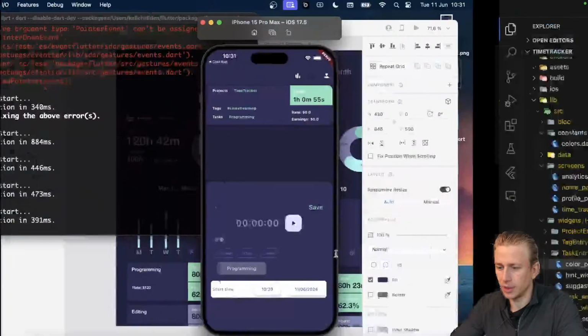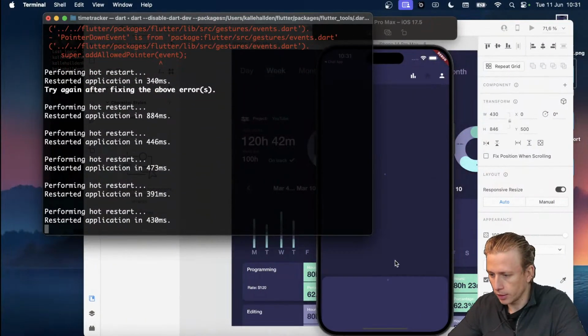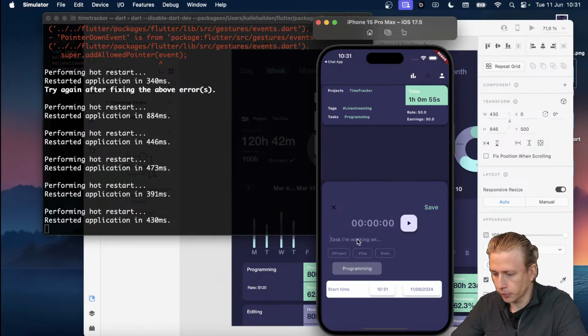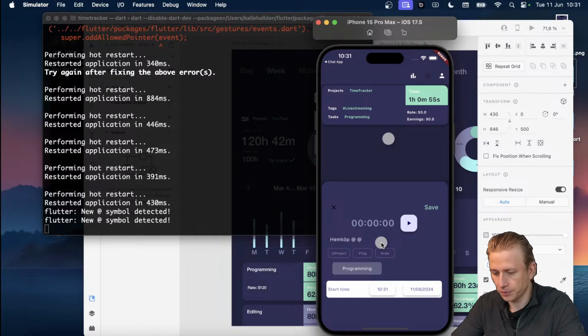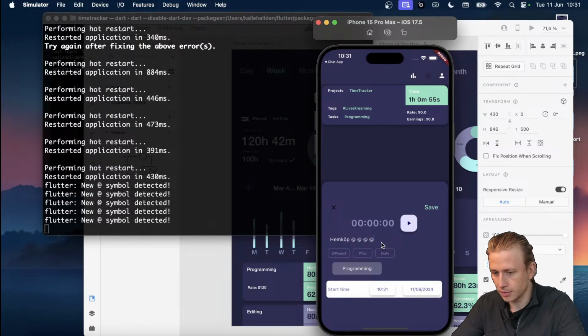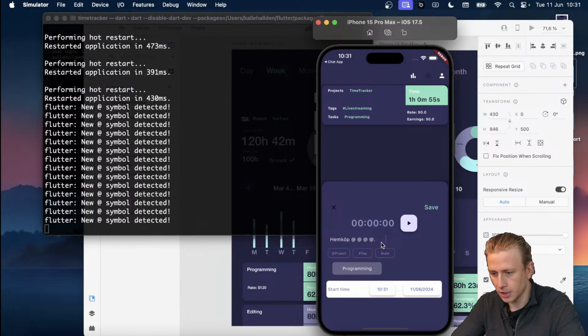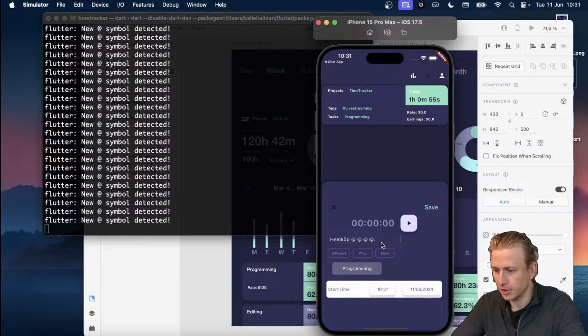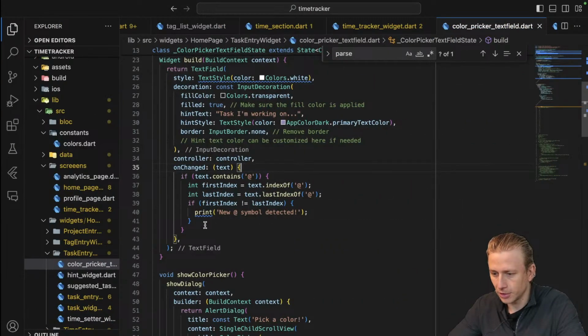I feel like I just did the same thing, but hello @. Okay, so it doesn't print the first @, so already it's failed. Now it prints it, now it prints it, now it prints it, and it just keeps printing. So that's not what we want.